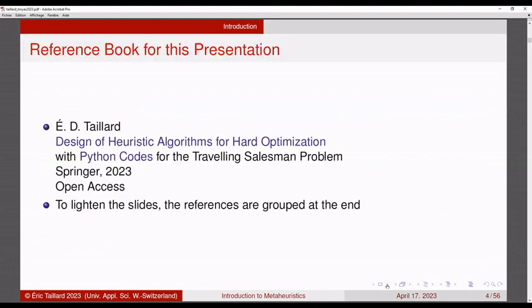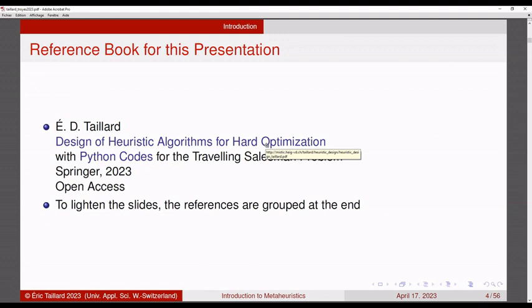So I will start with an introduction. This presentation is in fact based on this book here that says open access. So this book is an open access one.